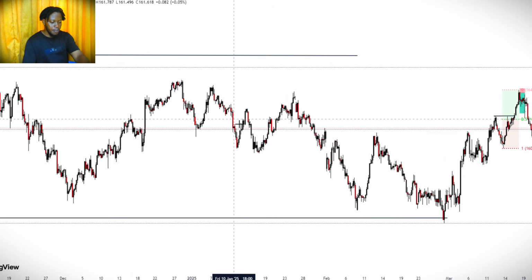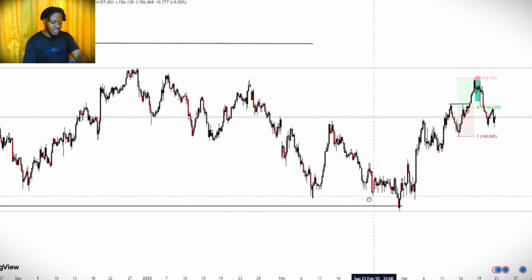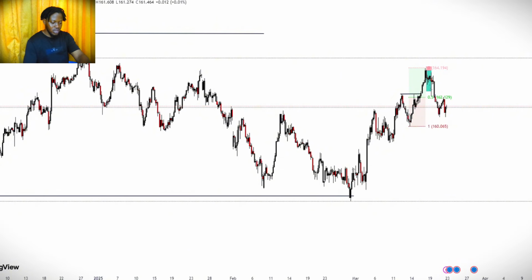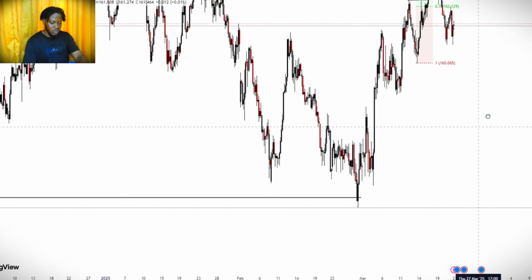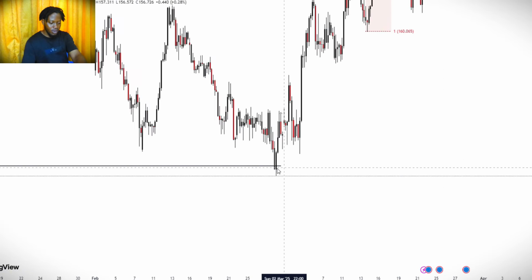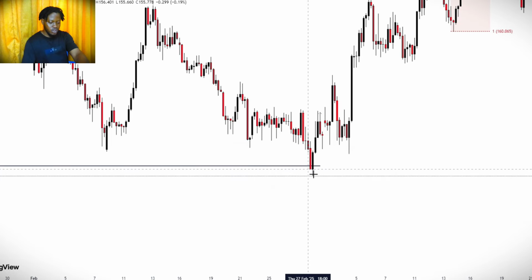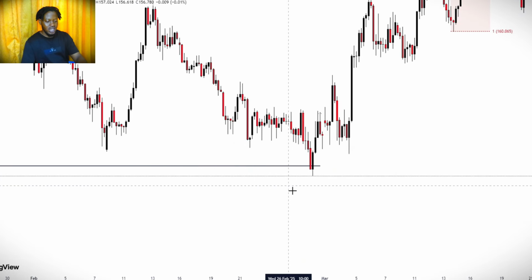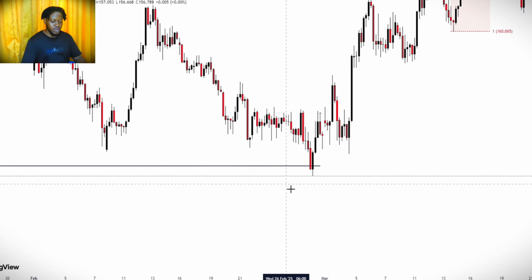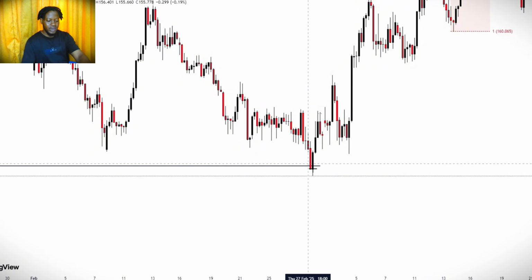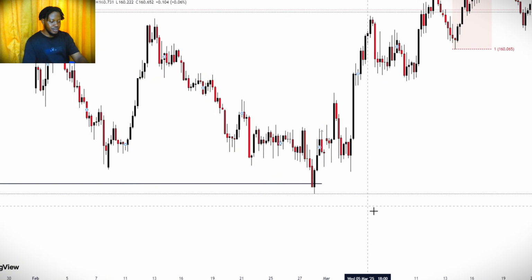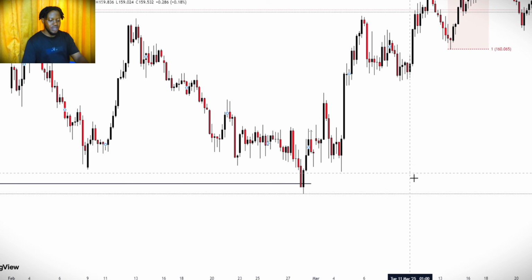So price had to come back and collect liquidity right at this point. Look at this, you can see this liquidity sweep. Now, a lot of professional traders, if you are an aggressive trader, are going to enter for their buy right at this point, after you see the candlestick that swept liquidity.